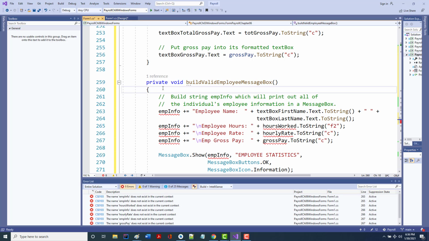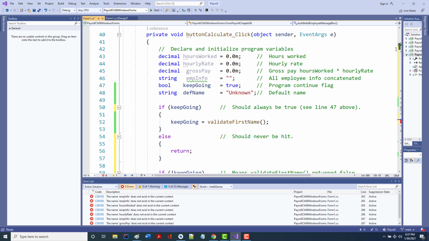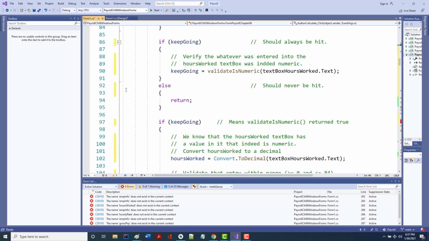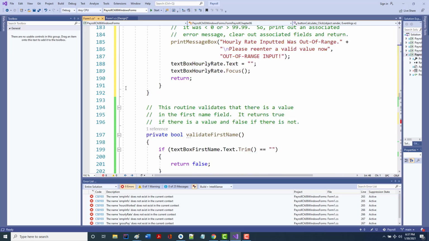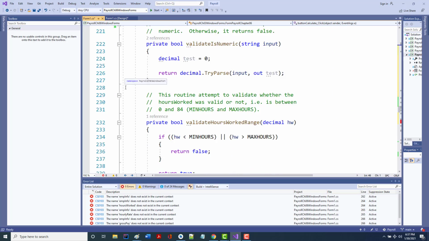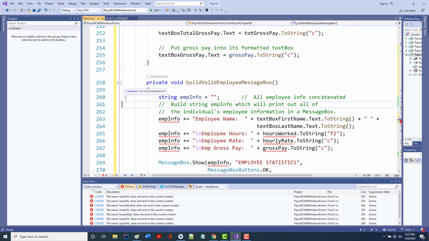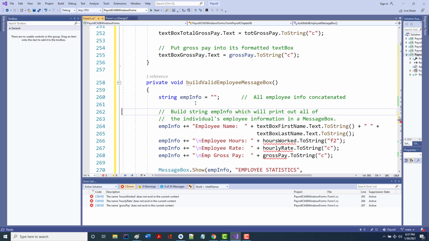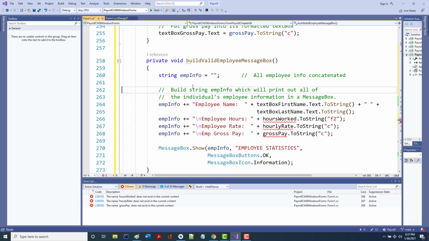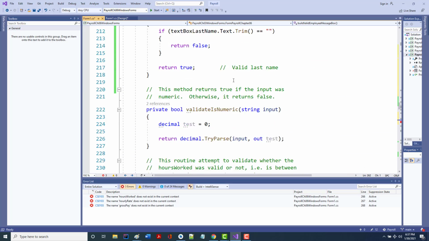Well, we've got to create emp info, and that's good because now emp info doesn't have to be in here anymore. Emp info can be defined down here. And notice all my errors went away except these three. So we'll fix those right now.